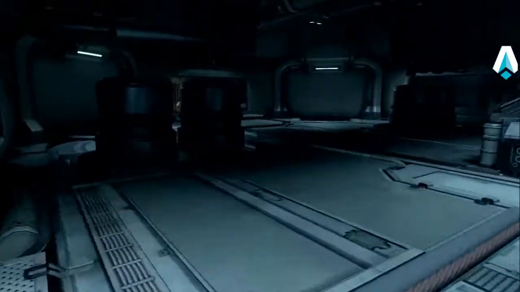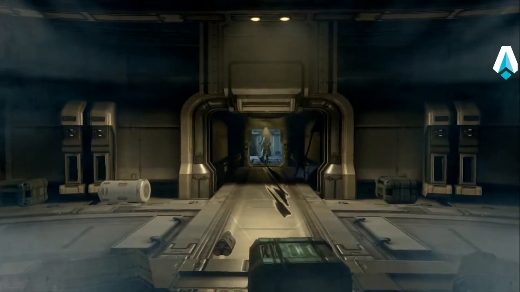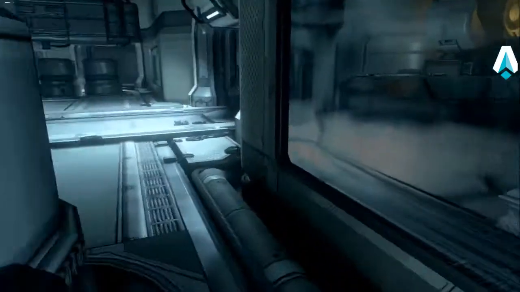Second elite is down. Now all we got left is the concussion rifle elite. I'm going to go up here to the front and start banging on this window to get him to come out. Alright. And we're going to go back over to the left here.